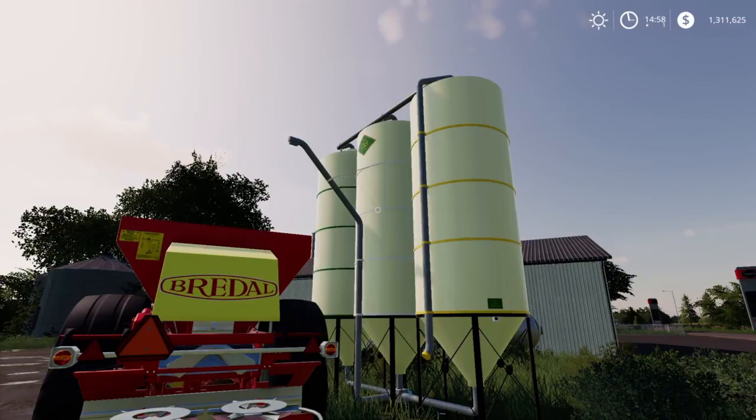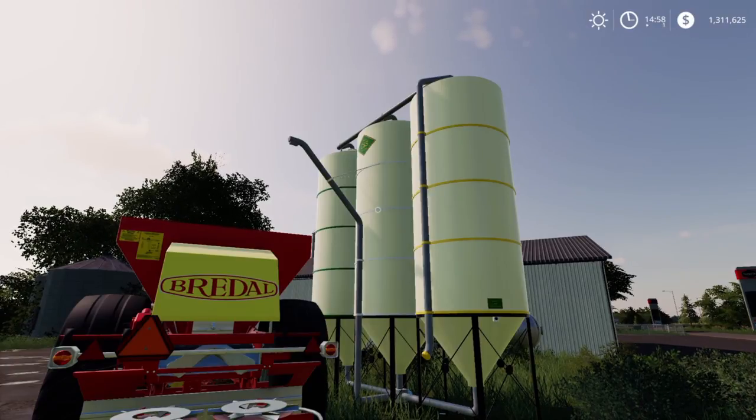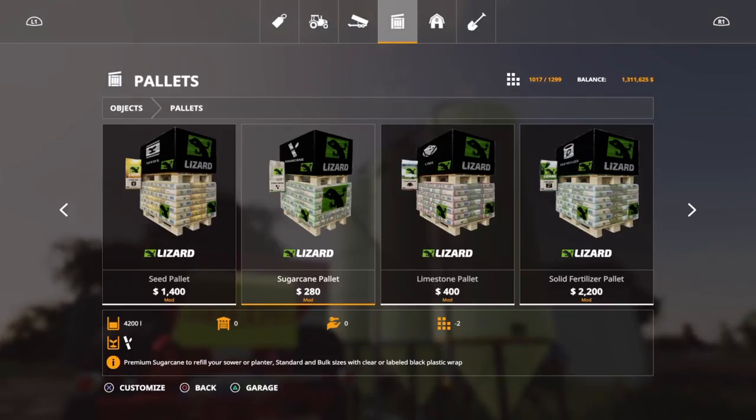So we're actually gonna be highlighting this one in one of our other videos, taking a look at lime when using precision farming. So definitely go check that one out if you're really interested in this. The prices on this one, oh, they're really, really good. Trust me. Another really great option if you need some pallets of stuff.